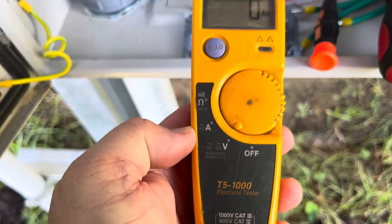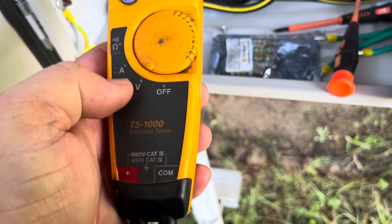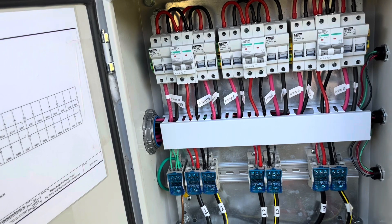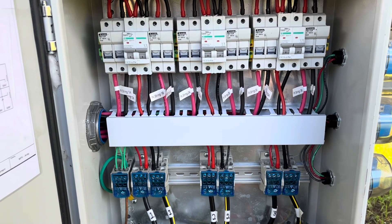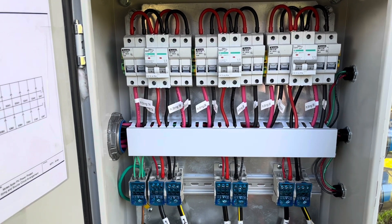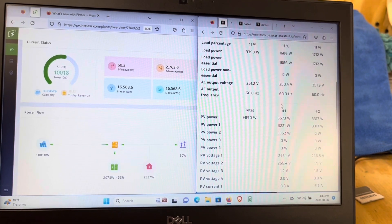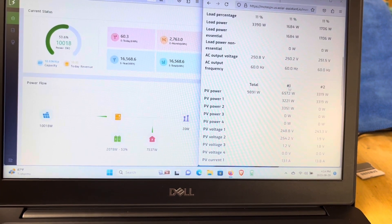My amp meter won't check DC amps - it will check DC voltage - but we're going to go back into my solar power room and get on the computer to see what it says. I could check this on my phone right here but I wouldn't be able to get the audio on it. Let's go back over to the room. I'm back in my solar power room looking at my solar assistant, and you can see that my source circuit one for inverter one is back online.